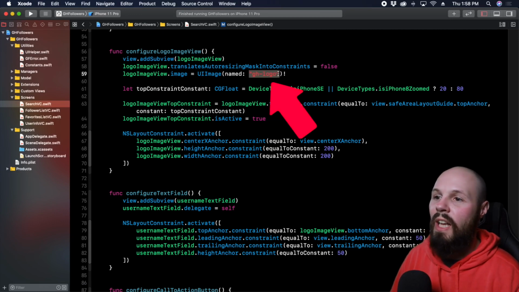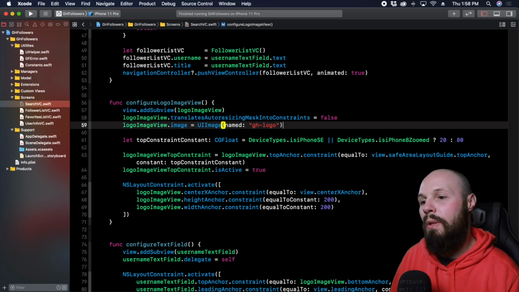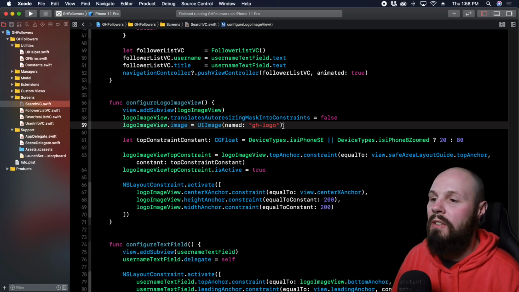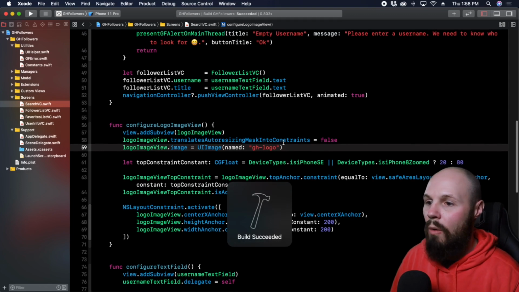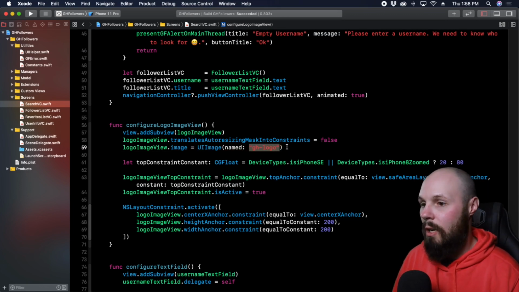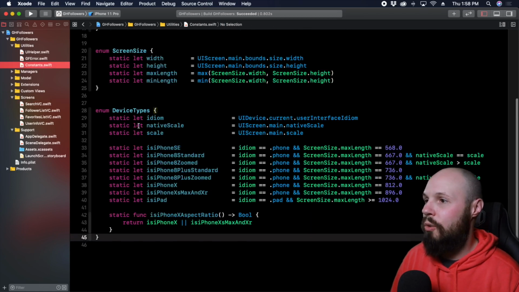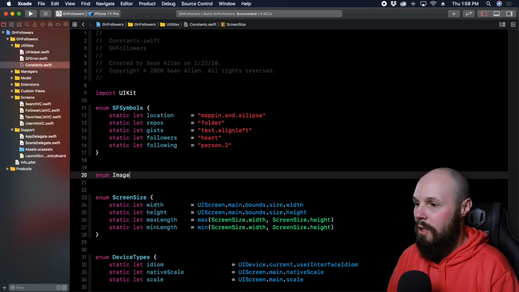Right here on line 59, we do not need to force unwrap this UIImage. That is a bad habit that I have. That was my mistake, I apologize. So you do not need to force unwrap your UIImages. Now, while we're here, let's go ahead and create an images enum. I'm going to copy this, and in our constants we'll create an images enum for our constants images.